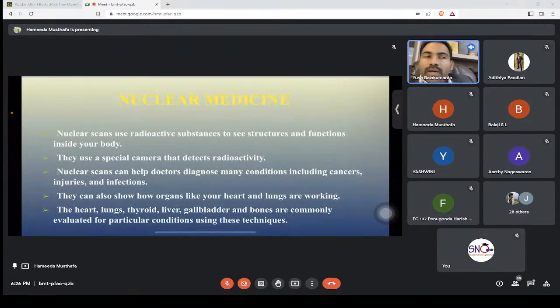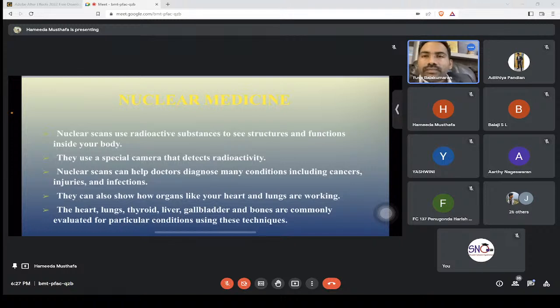So if you are suspecting a trauma or a carcinoma that is not picked up by CT or MRI scan, we have to give nuclear radioactive isotopes. The radioactive isotopes will be injected into your body. Then it will be scanned, and that is known as PET scan or SPECT scan. If there is any activity in the thyroid or prostate, we can diagnose it earlier in a nuclear medicine scan, so that we can detect and treat the cancer or any other disease in advance. So that is the use of nuclear medicine.